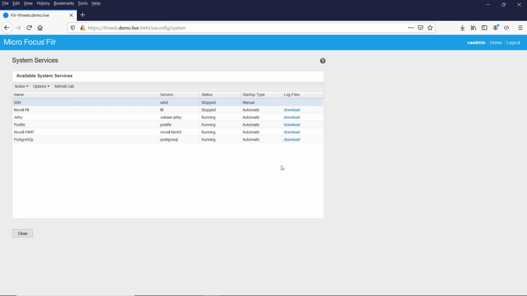But the main thing on this page is the ability to access those log files for different components of Filr. So Novell Filr is going to be the Tomcat instance. Jetty is the administration console we're in here. Postfix is the mail side if you're running that. FAMT is File Access Middle Tier, I think it stands for, which is the capability that it's got to go against different file systems.